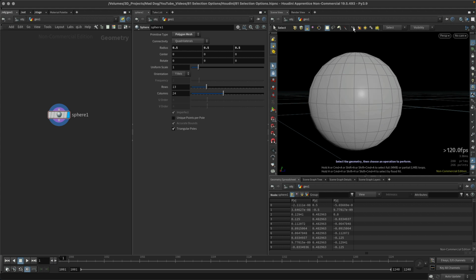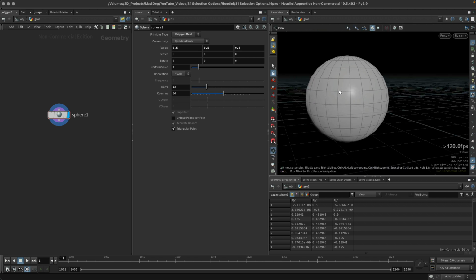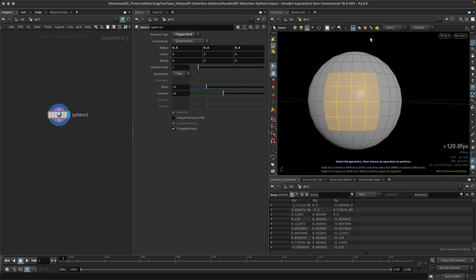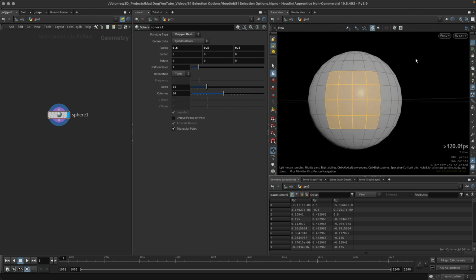Well, the answer is up here. I have to select this little icon here, the one with the little eye on it that you see there. If I select that and then select the pieces that I want, I will see that it's not on the other side. That's nice, right? So that's the way that I would do that.